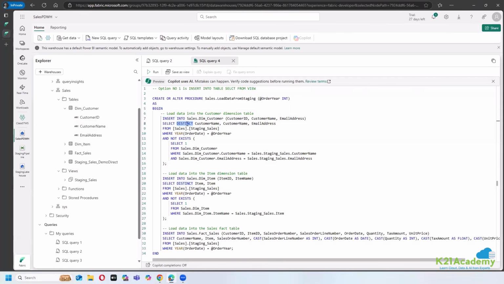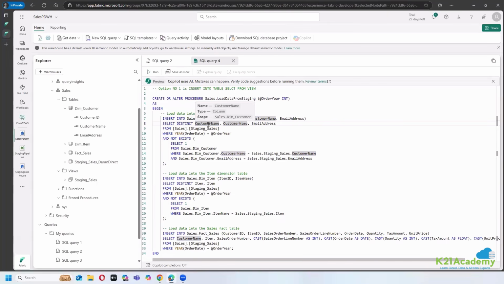So did you see what we did? Before inserting data into this table, I am making sure I select distinct from the view. So select distinct customer name, email address. So see, we are using customer name as the ID of that. It's not a good thing to do, right? Customer ID plus some random number. So for customer ID, I am also using customer name. This is not good, right? But no problem, we can do it.